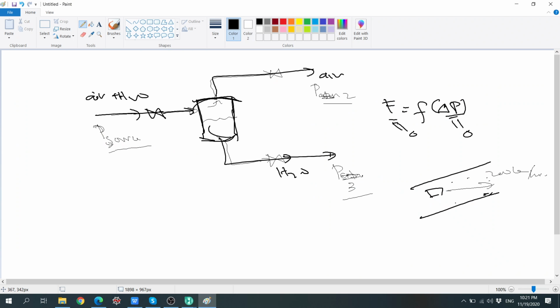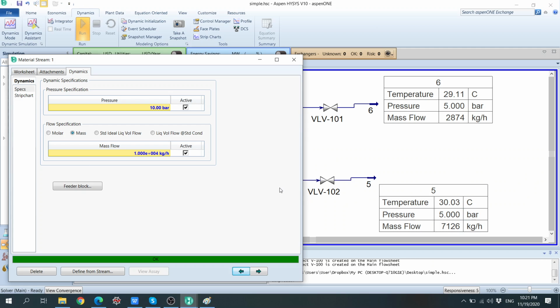We can only specify pressure or flow. In reality, most often than not, it's a pressure driven flow, because if there's no delta P, there's no flow. So we typically specify the pressure, hence in this particular case we made this inactive.